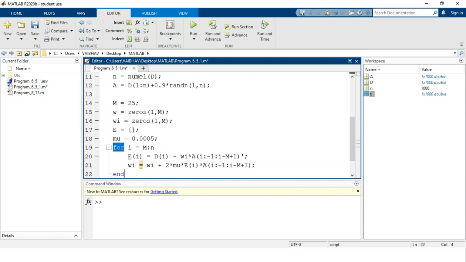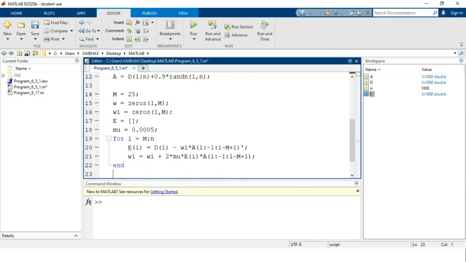And this is the logic we have built with the help of the for loop. So let us end it with the keyword end here.